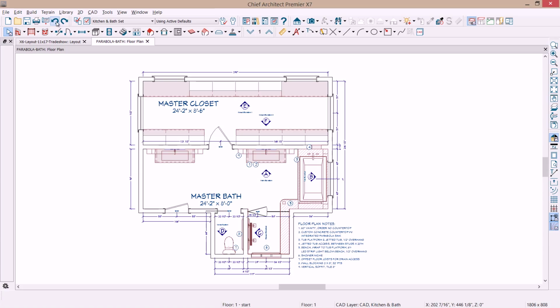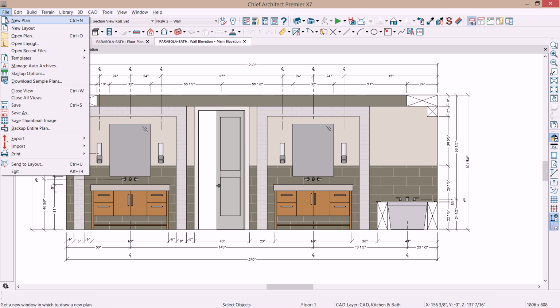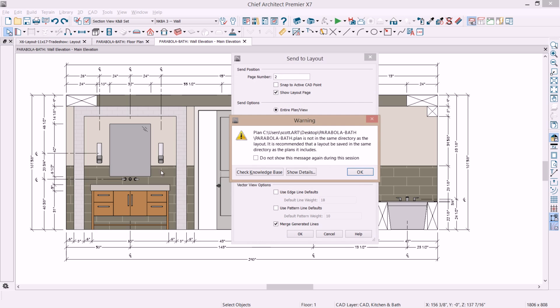Previously in our design we created a number of elevations. Those elevations are represented by the A, B, C, etc. inside of our plan. Those are actual cameras. If I double click on those, it will open up that camera and you can see that view. You want to send that view out to the layout sheet. Let's go ahead and do the same operation. Send to layout.